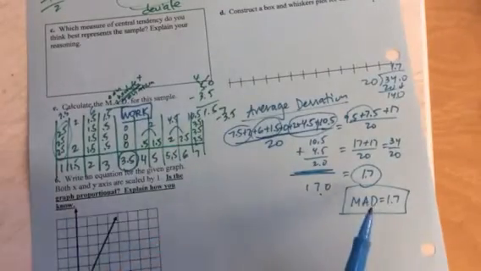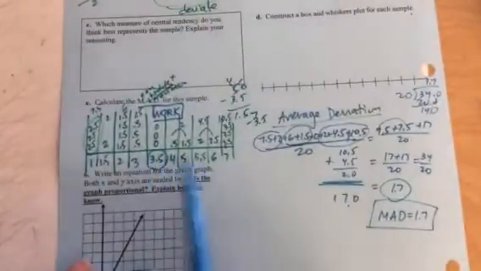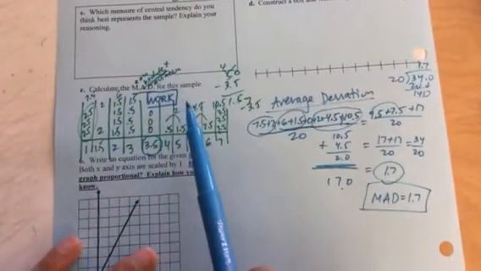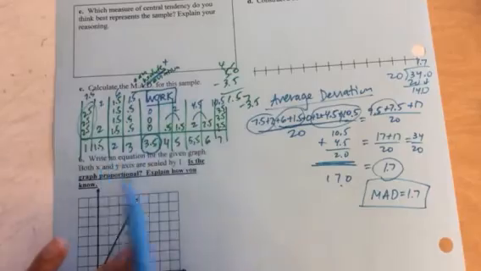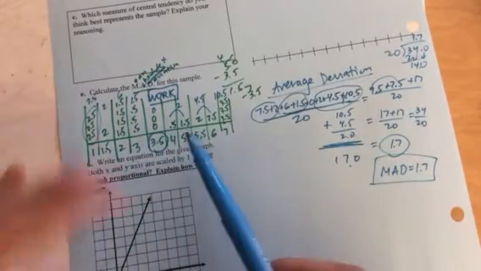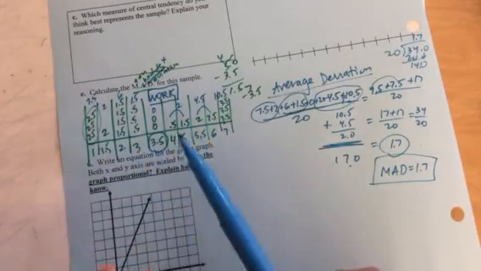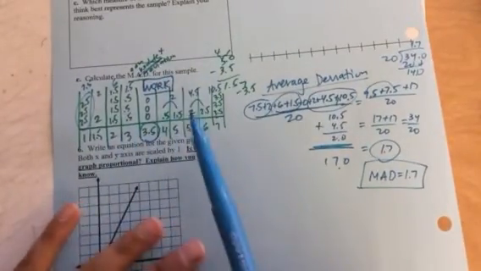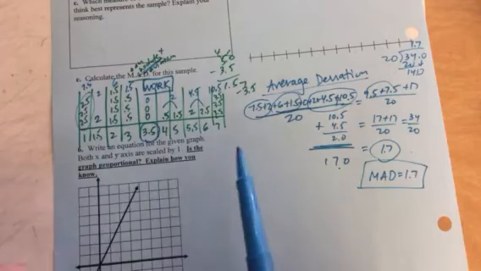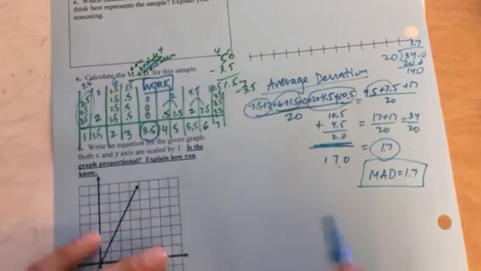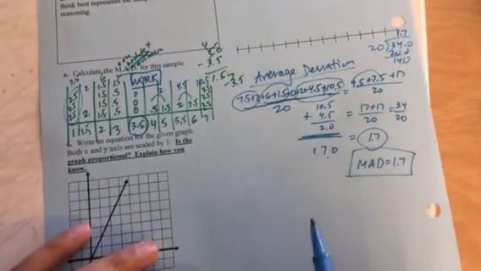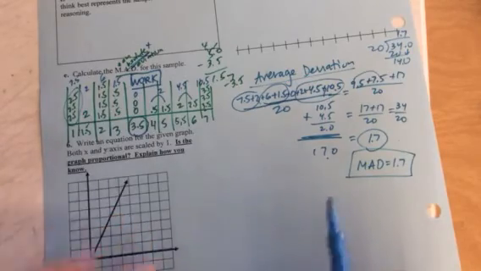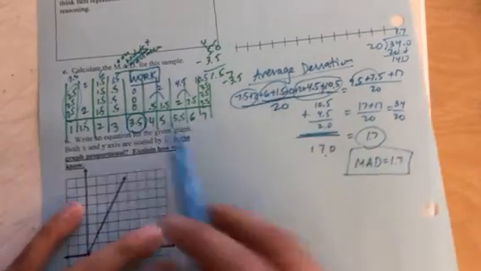If this number was really small, like 0.2, that means, say this is all groceries, so this is all the prices of groceries, they're all like 20 cents away from each other. If you're at, for example, the 99-cent store, the MAD would be 0 because they're all 99 cents. But if it's a special 99-cent store where they have a lot of different prices, then this MAD will get a lot bigger because there are some things that are much more expensive than 99 cents. So this just tells you how far away everything is from the mean.